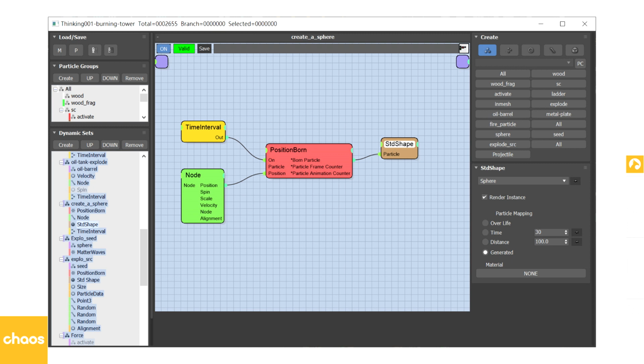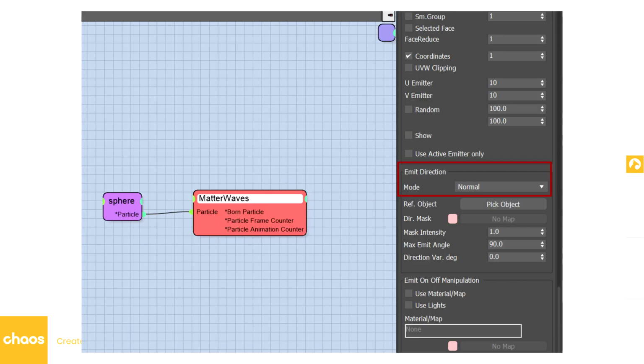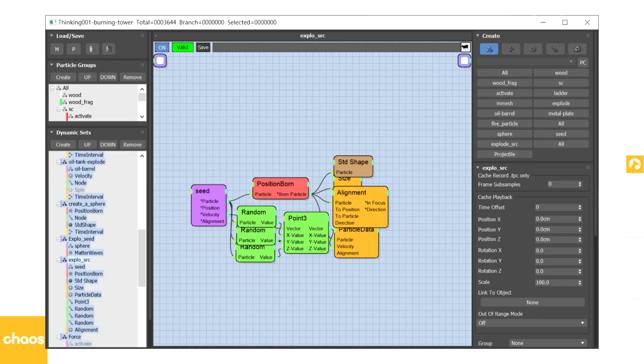Those are the actual TP nodes I used. To begin, I create a sphere, but you can use any other geometry as well. Next, I used the sphere as a source of seed particles through the matter waves operator. It allows me to utilize the sphere's normals as the direction for the seed particles. Using the seed particle's velocity and position as a base, I generate additional particles for the explosion with some positional variation. There are other minor settings such as gravity and shape collision. They are very regular and nothing special. Let's move on to the next stage.